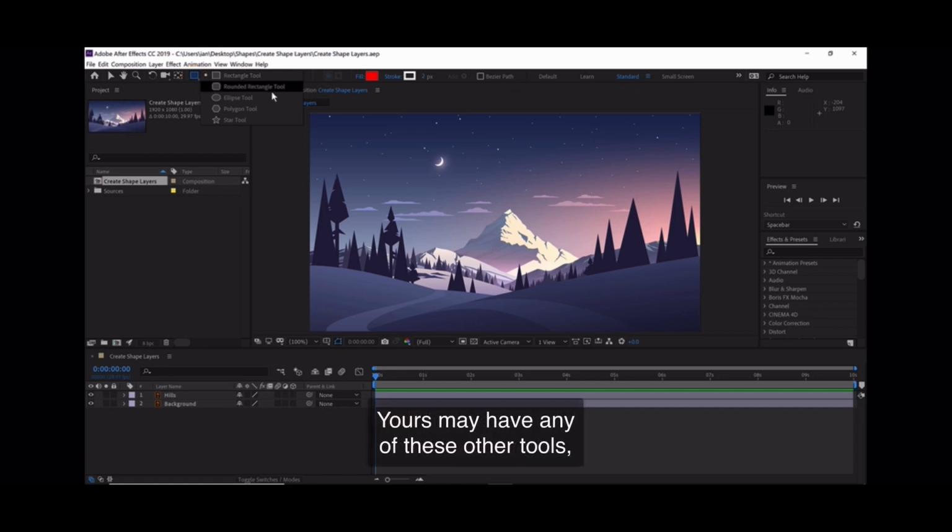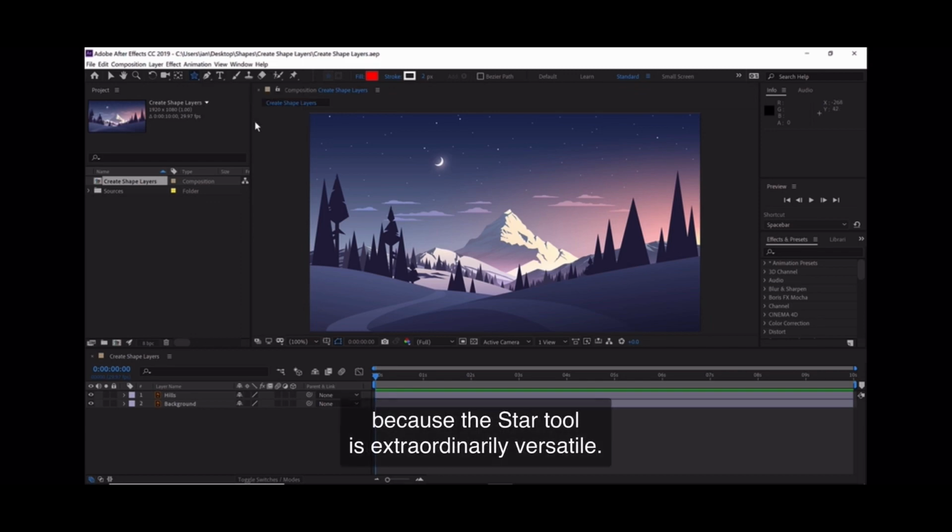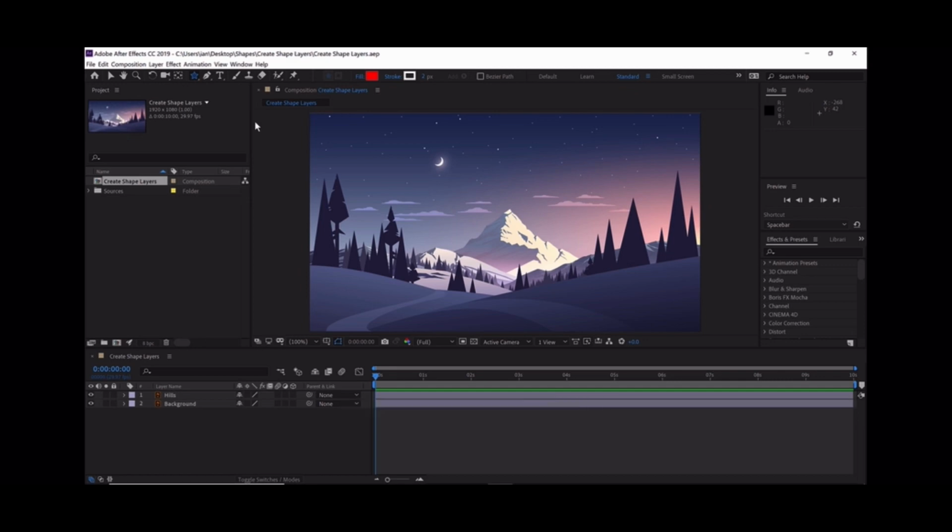Yours may have any of these other tools, but the tool I want to choose is the star tool, because the star tool is extraordinarily versatile. The star tool can create not only stars, it also can create shapes of multiple points.